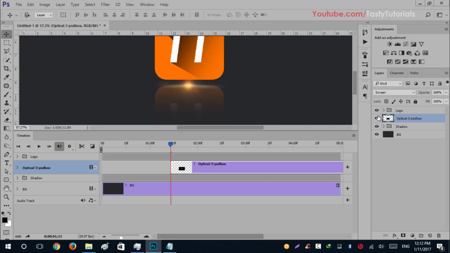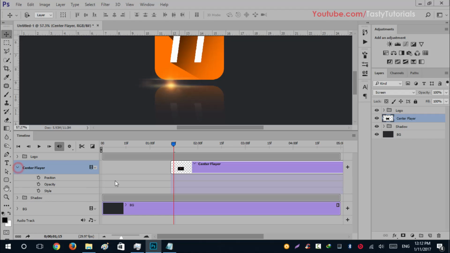Cool, that's it. So we will start from this side, so we'll position it from here and name this as center flare. The title is too long, I know that. Very nice.